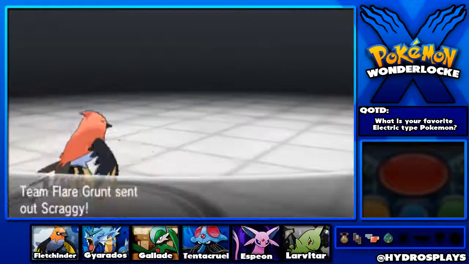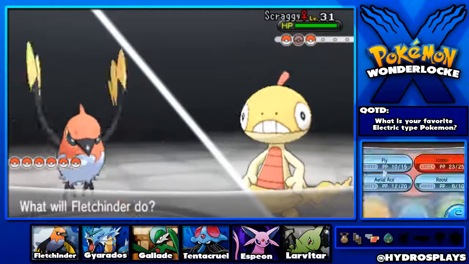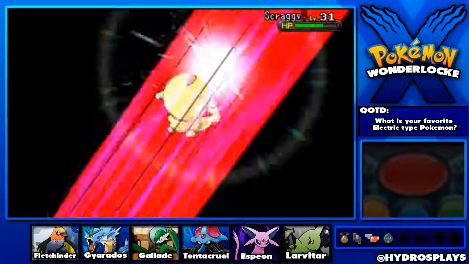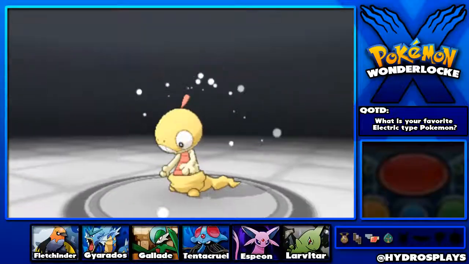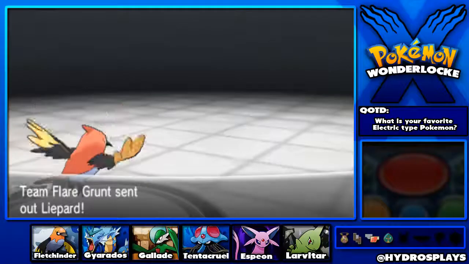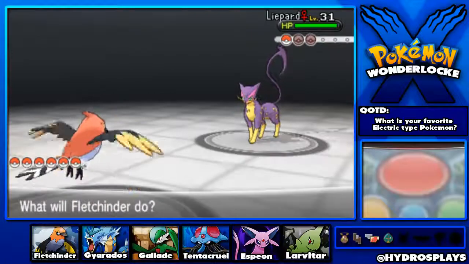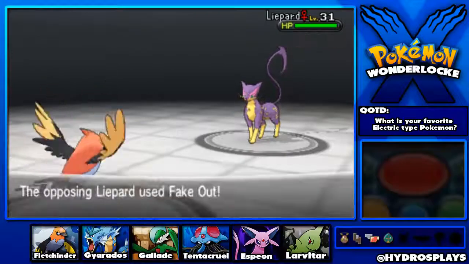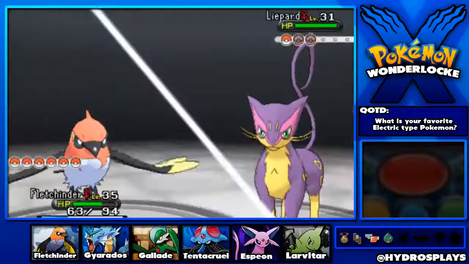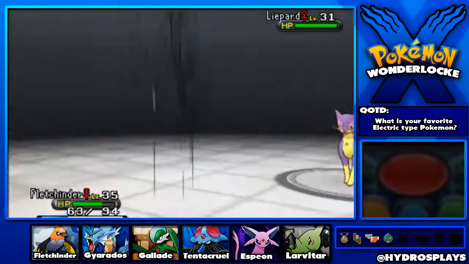Scraggy. We're just going to sit in here and get all these Scraggies out of the way next. I'm sorry, buddy. You're going to have to die. Yeah, Scraggy. I'm sorry, buddy. Krokorok and Scraggy, my two little favorite buddies. Oh, okay. We're going to priority Fly out of here. It's going to Fake Out me anyway. I'm going to Fly anyway, just to avoid any sort of attack. I bet it Hone Claws. Nope, goes to Torment.